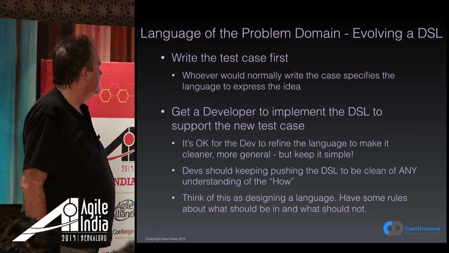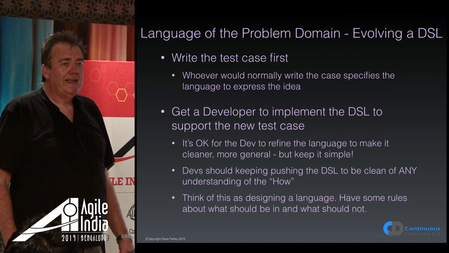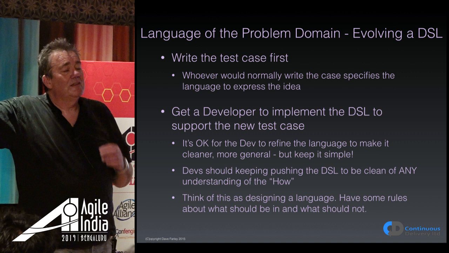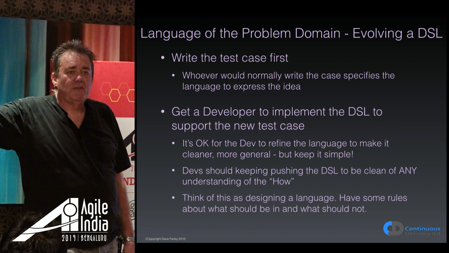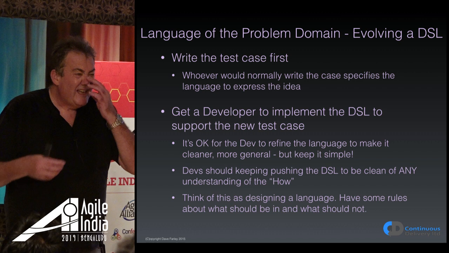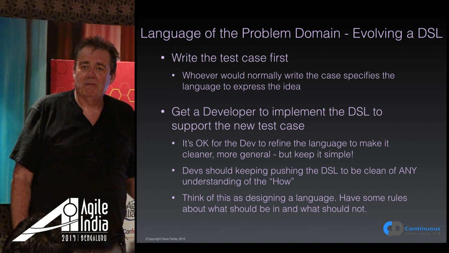So evolving a DSL sounds like a horribly complicated thing, and it sounds like an awful lot of effort. And there's probably a little bit of work. The first time that we did this on projects, it took us a week or so to build the first test case and think about this. The last time I did it, because I'm now used to the patterns, it took me about a day to do this in a system that I hadn't seen before, to build the first two test cases. So this is not horribly complicated stuff. There are some patterns at play here that you need to think about, but it's not terribly difficult.